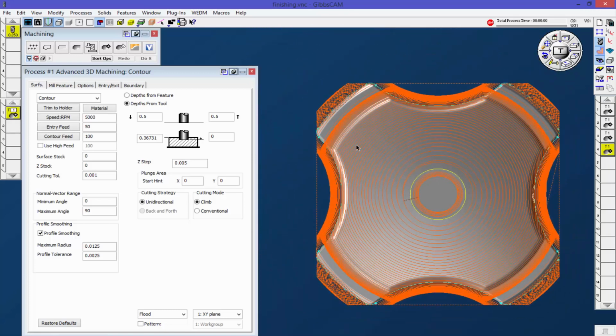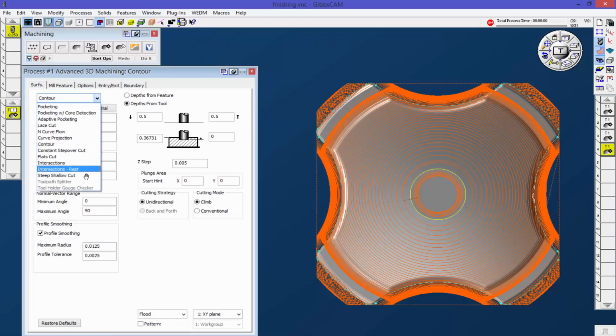There's a couple things to do. One, we can run two tool paths. One that does the projected down, whether it's a lace cut or another one of the options that I gave you, and then add this onto it. Or there's another thing here called steep shallow that I'm going to cover in a little bit. Steep shallow cut actually combines both types of tool paths.